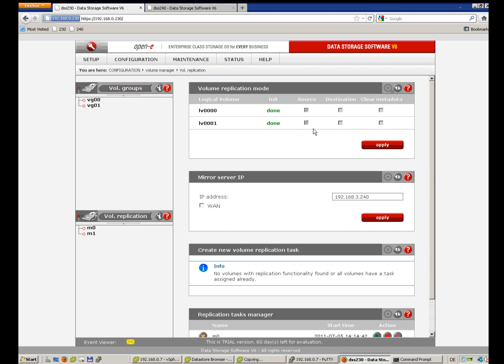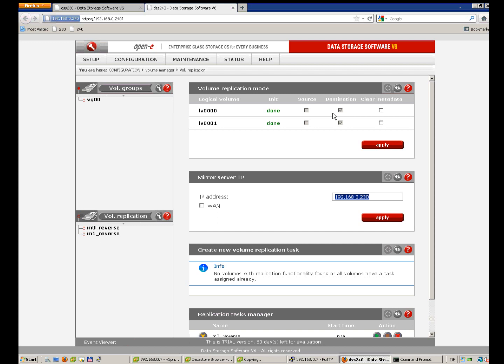Okay, the next point is, when I have created the block IO volumes, then I need to create the replication. So the replication task. When I start with the replication task, I need to put the IP address of my cluster server.